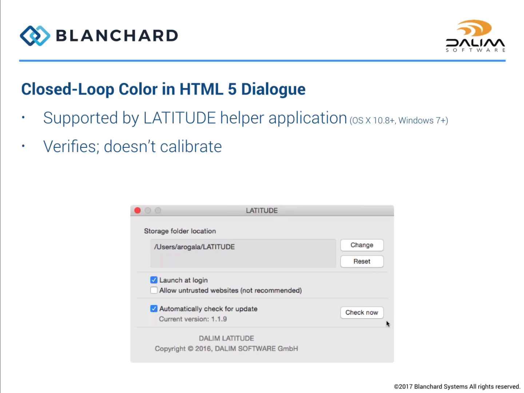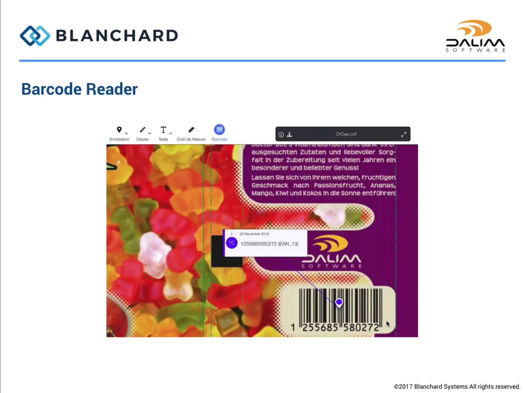So if you wanted to do calibration, you might use something like ISO's Color Navigator or whatever came with your calibration tool. And then you could just use this to verify. There's an option in the closed loop settings where you can have it only show a file if your monitor is within a specific tolerance. So it doesn't really deal with the ICC file creation, but it does allow you to check and make sure your monitor is within an acceptable tolerance.